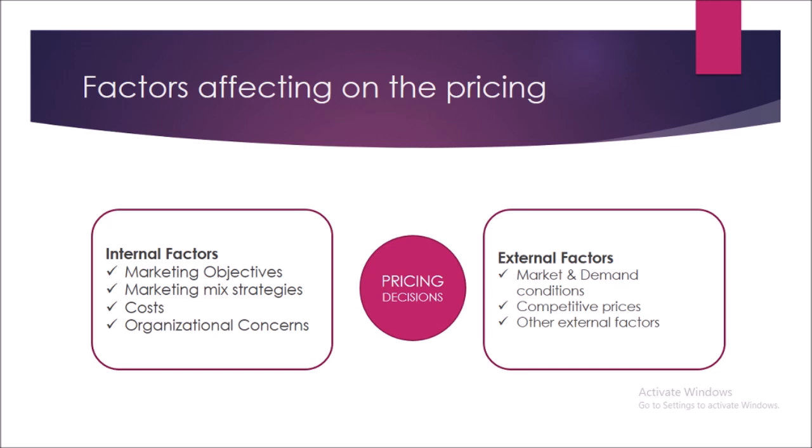When it comes to the external factors, we can say the market demand conditions and the competitive pricing strategies of the competitors. With market demand conditions, when there is a surplus of production available in the market, customers tend to buy the products available at a cheaper cost, because they know there are surpluses. So you have to take that into account as well.